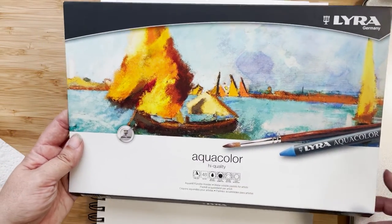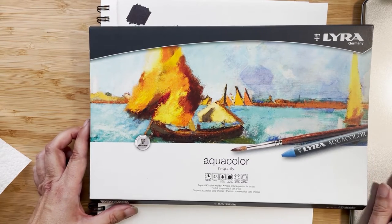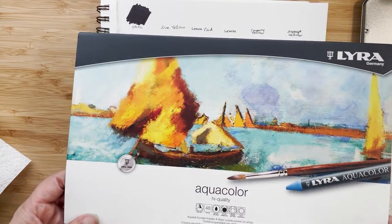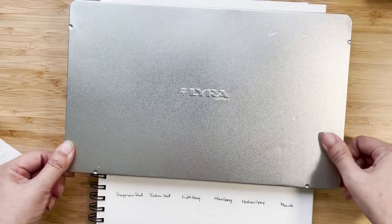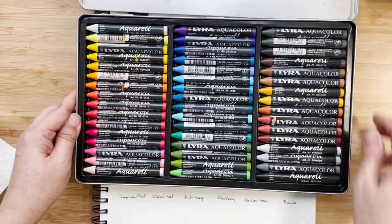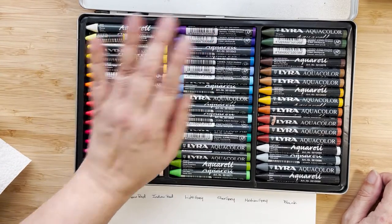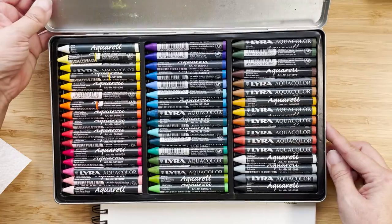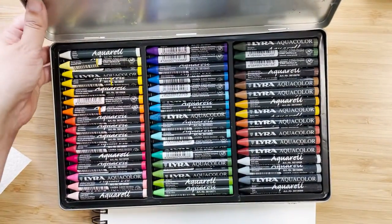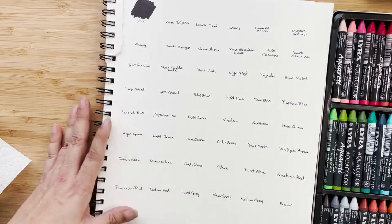You can also get a 24-color set. Unfortunately these aren't available as open stock, so if you lose one or break one, you're kind of out of luck — you'd have to get an equivalent in the Caran d'Ache Neocolor 2s. I do have some broken ones, as it happens — four of them. I guess in transit they got a bit mucked about with, almost right in the middle. I let Cult Pens know and they've refunded me for four of them, which was nice. I just realized the tin is kind of broken too — oh well, I think I can fix that. Enough with the complaints, let's get started swatching.